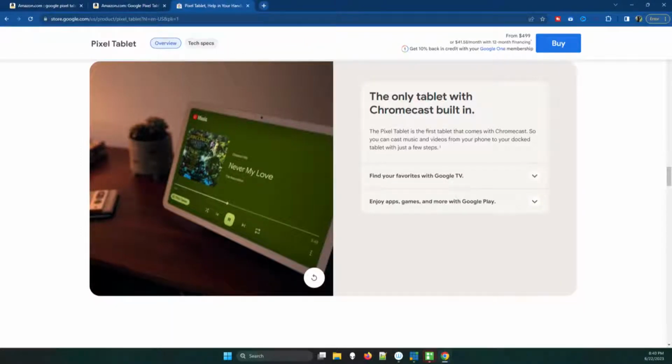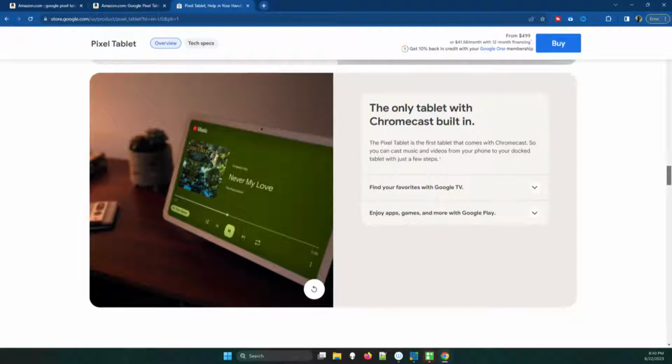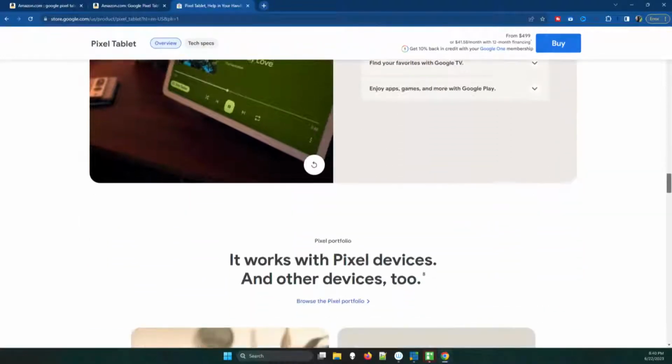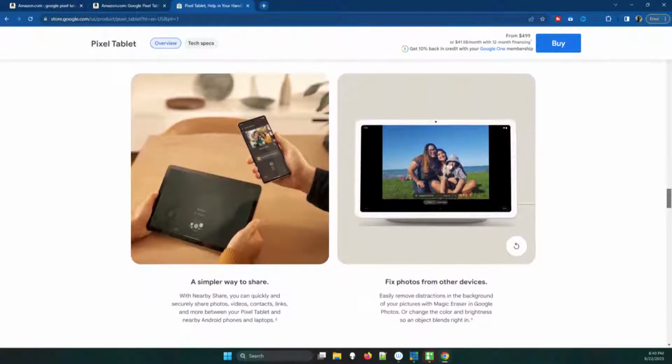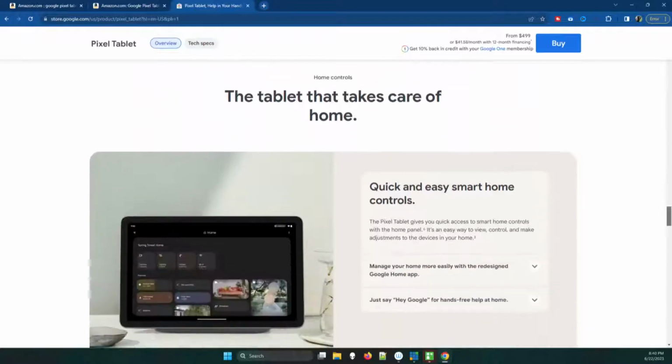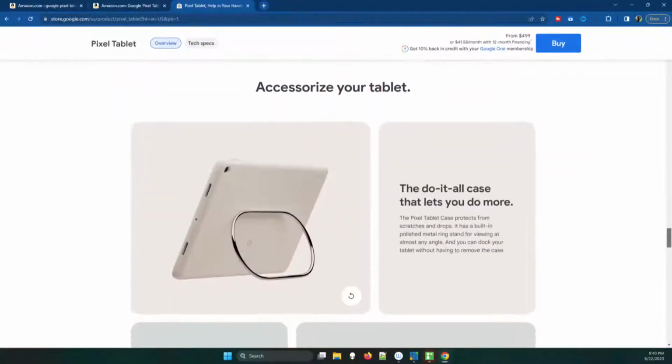For example, this is a tablet that comes with Chromecast built in, which is a nice thing because if you want to watch that kind of content, it just makes it so much easier to have it already built in. If you want to share from another device to this tablet, super easy because of Chromecast. Of course, it's a part of the Pixel family, so it's going to work really well with other Pixel devices, which conveniently I also have. You can use this to control your smart home. So it's got all those kinds of features built in, and you can do it through the screen, or you can use the smart assistant to do it, whichever is easier in that moment.